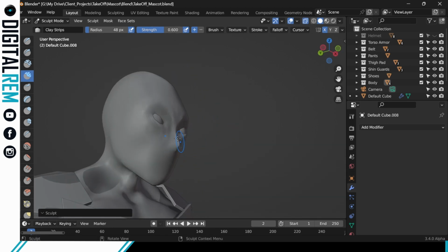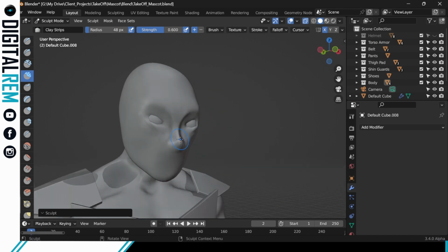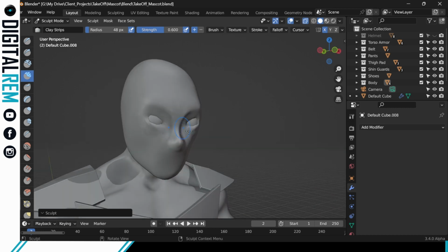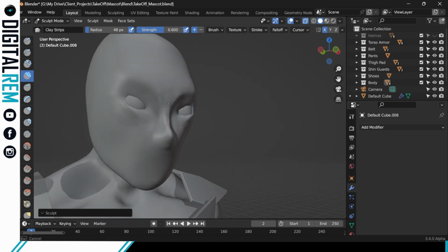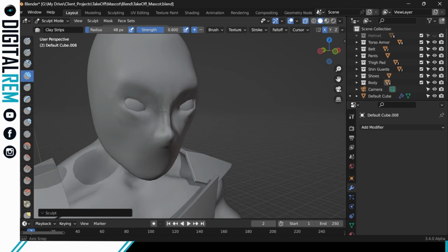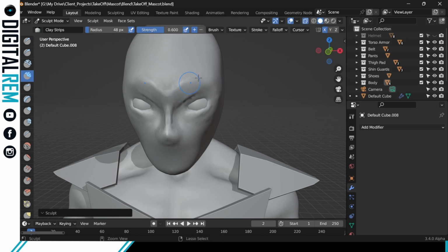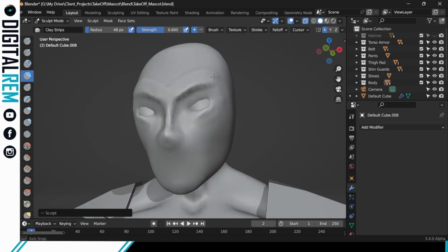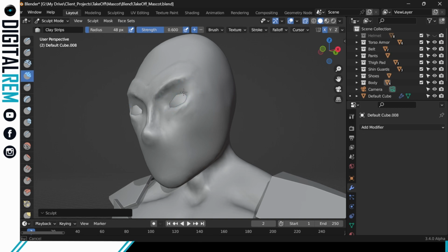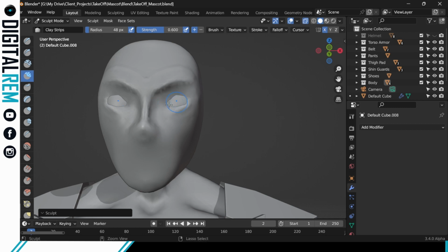At the end of the day. Okay, here we go. And you could go extreme. I actually urge you to go extreme, because when you smooth it back out, it'll work out.